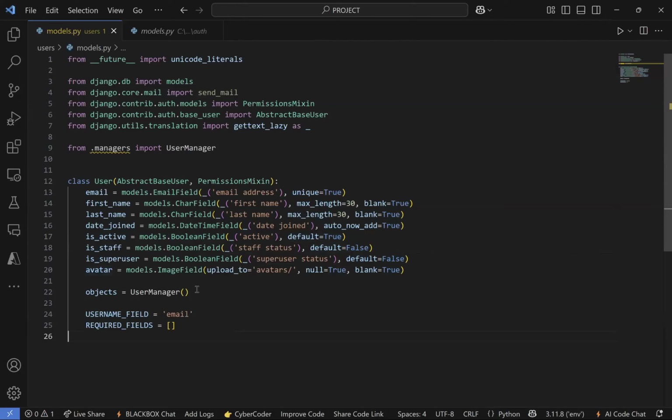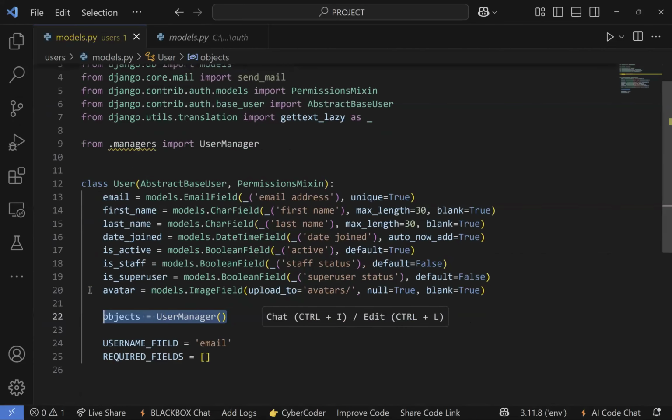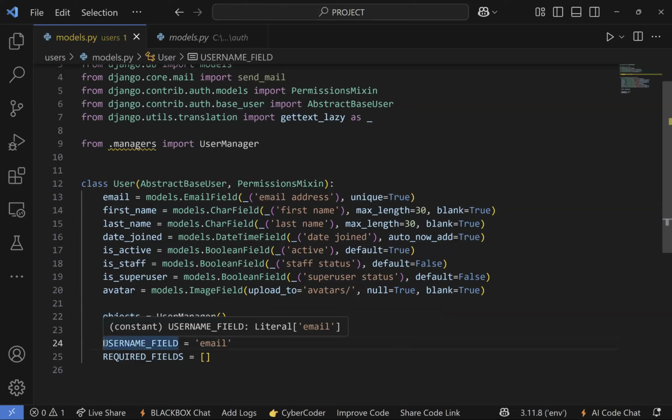Okay. Now, line 22 is calling something called a manager. I'll show you the manager in the PY file after this explanation. The manager is where you write all the methods you want this user model to apply. So basically, all those things like create user, create super user, all those methods you want to use, you put them in your manager. So your manager is where you store all those methods that are to be applied to your model.